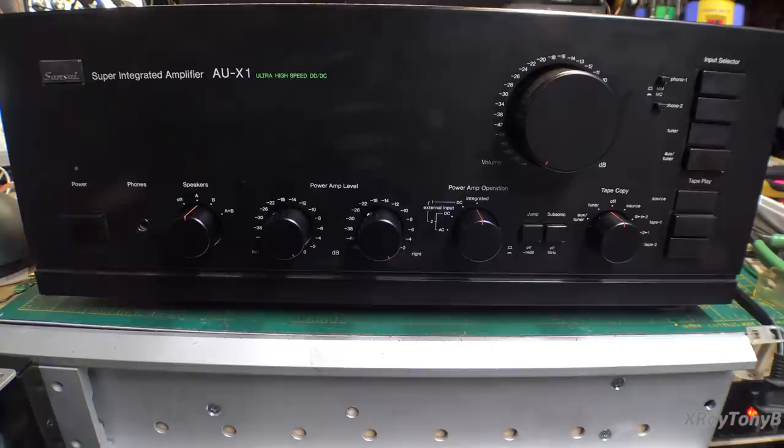Okay, so I gave this thing a first listen. And I will tell you, I used my digital audio player to drive it. I have not connected a turntable to it yet. We're going to try that later. And we may also use our reverse RIAA adapter, and I'll maybe show that later in the video too. But I'll tell you, when I first turned that music on and listened to this thing, the hair on the back of my neck stood up.